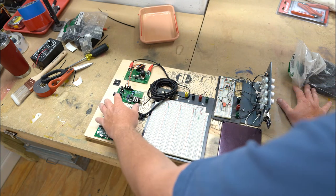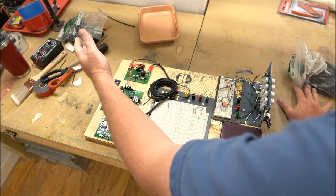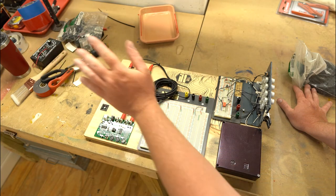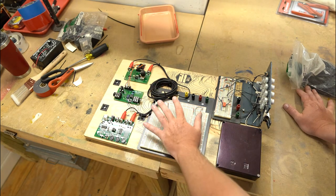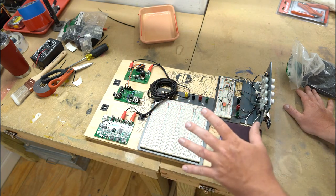And then from the mix control, we go to this tap tempo development board. So we just have to plug in our 9 volts and run it to our guitar and amp, and we're good to go. This makes me much happier. In addition, I can always run something over here on this breadboard if that makes things easier in the future. So nothing too permanent, but it keeps everything kind of clean and out of the way.